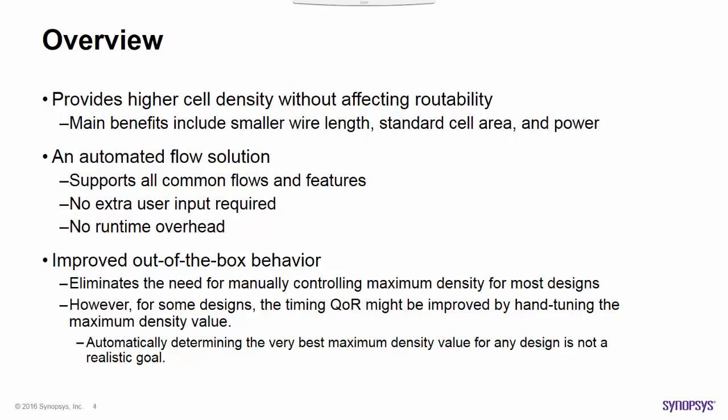This feature is supported in all common RM flows, so there is no need to manually set cell density settings and you may get out-of-box behavior. But please note that it may still have slightly better results with manual cell density setting rather than auto density control. But it will be able to eliminate the iterations of manual cell density settings trials.